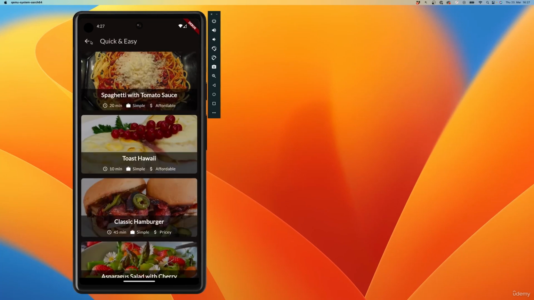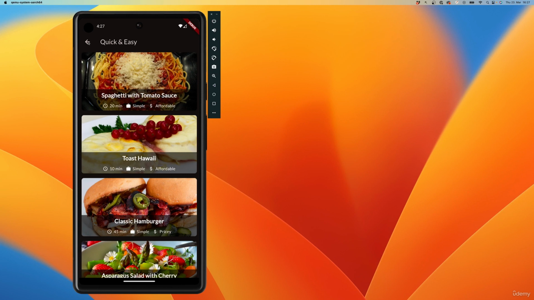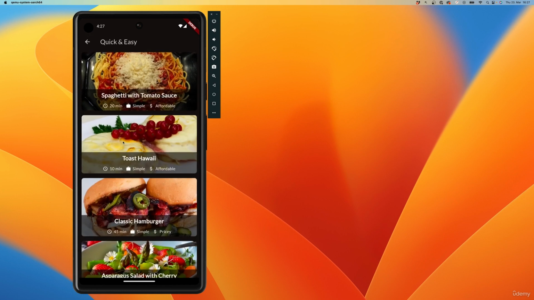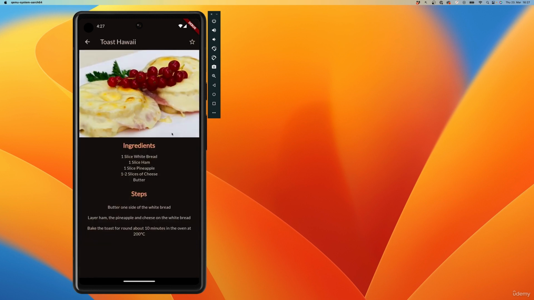Now, to conclude this section, there's one last animation which I want to perform, and that's an animation across multiple screens. When I select a meal here on this meals list screen, and we then transition to this meal details screen, I'd like to animate this image so that it slides from this screen to the next screen. And whilst this might sound super fancy and complex, it actually, thankfully, isn't.